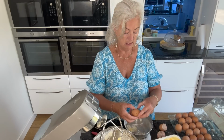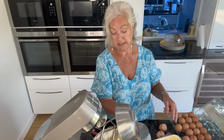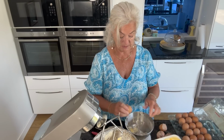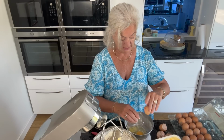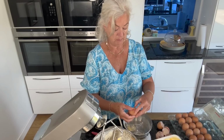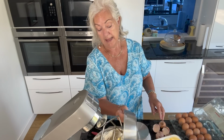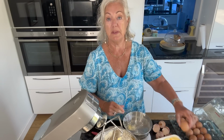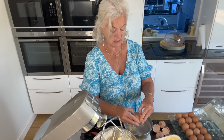For the sultana and almond cake, I'm just using, you know, I told you, I just make it up as I go along, but I've never had a disaster, to be fair, so I must be doing something right. So for that one, I would just replace some of the flour with ground almonds, and then I've got some almond essence that I'll put in just to give it a bit more of a kick. Before I lose count, and then the sultanas, and that makes a lovely combination, sultana and almond.